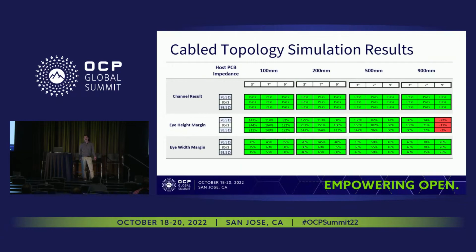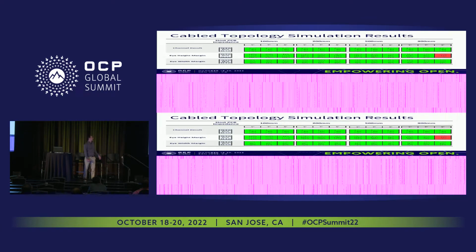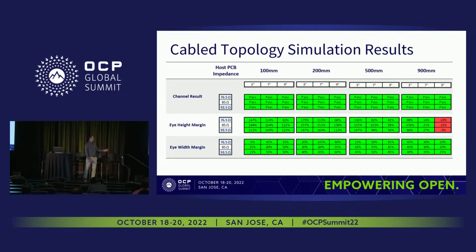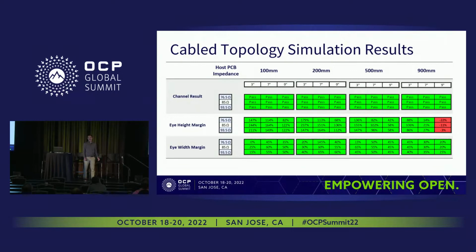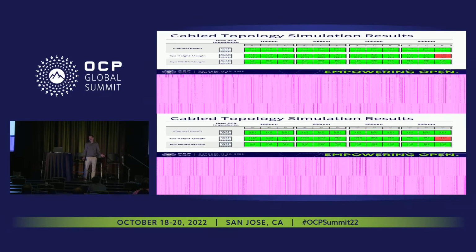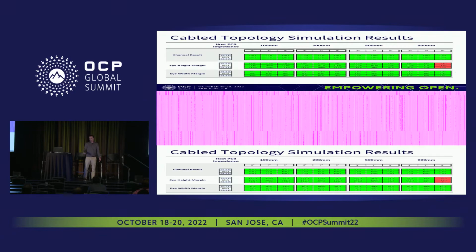single connector topology in the sense that the one with the small internal cable, low loss, short trace does suffer from the return loss and crosstalk of the interconnect, and we can see that it has marginal passes on the eye width. And then we wanted to push it beyond where we would see failures from an insertion loss perspective. This one goes up to about 9 inches of trace with 900 millimeters of cable. So I think this provides an alternative solution for those who need to meet a longer reach on their servers, but can't provide it with the trace length.